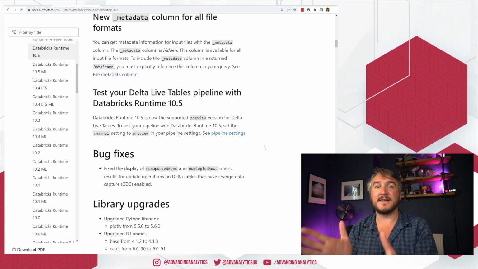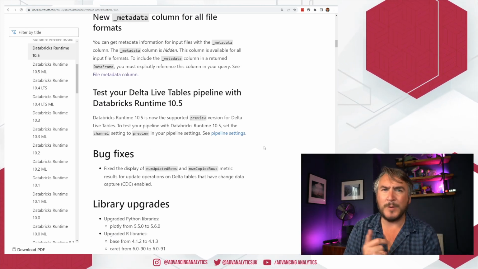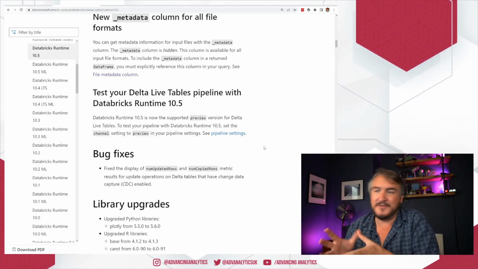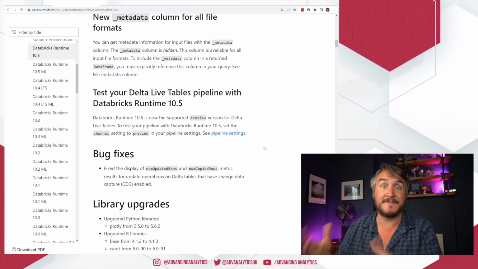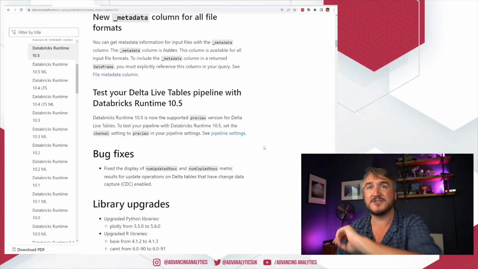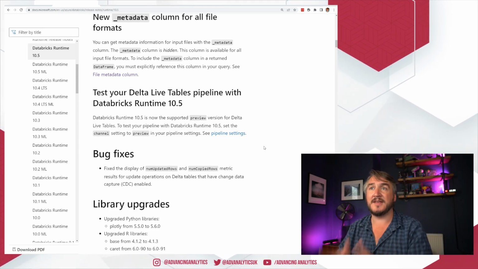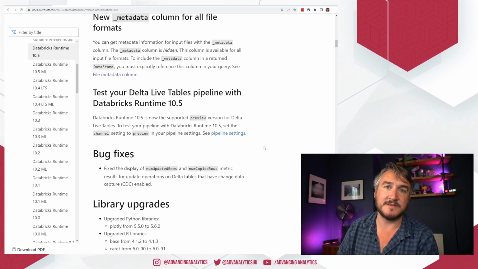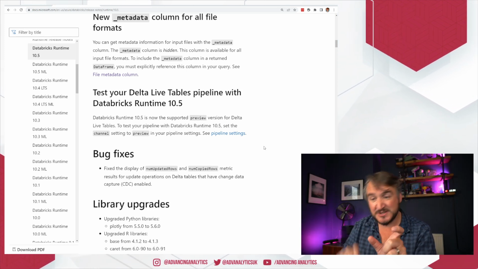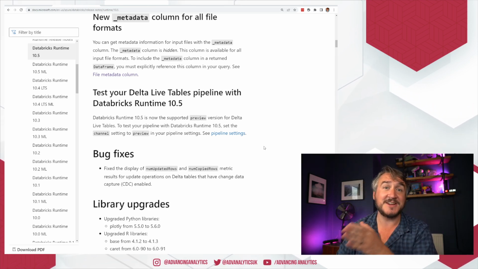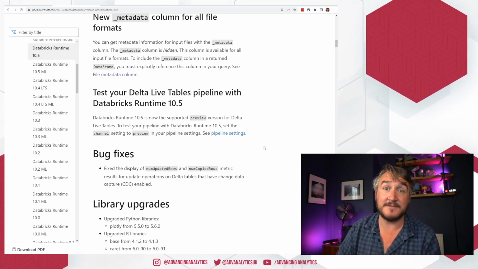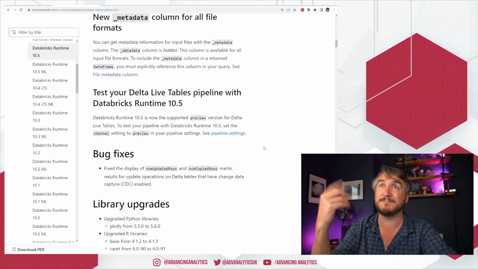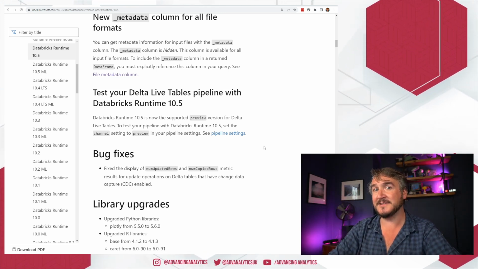Finally, Delta Live Tables has a little switch. We can say, I want to use the preview mode. Show me the latest stuff. I want to test this out using the latest features and functions. With this change, if you say you want to use preview in Delta Live Tables, it'll be using 10.5. You have a little channel switch, turn preview on. That is going to change Delta Live Tables to use 10.5, and then you can play with some of these functionalities. You can bring in some of these SQL references, you can expose metadata, and all of that good stuff.